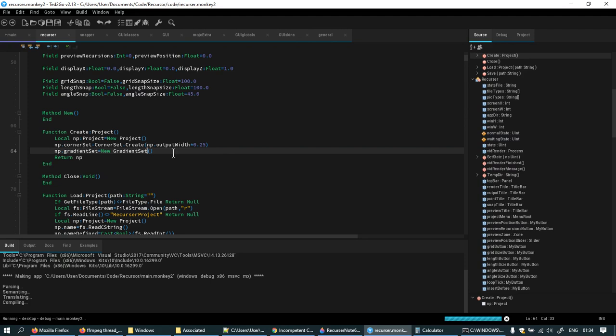Because so many objects I started to define needed loading and saving, and if I had anything inside a constructor, I'd end up confusing a loading process, having to clean up what had already been done to new objects. Anyway, so I might end up going back to a gradient set.create, particularly because I can stuff stuff in there, like make the top color white, the bottom color black, or whatever.